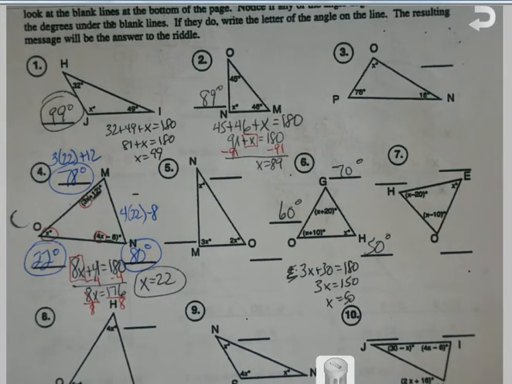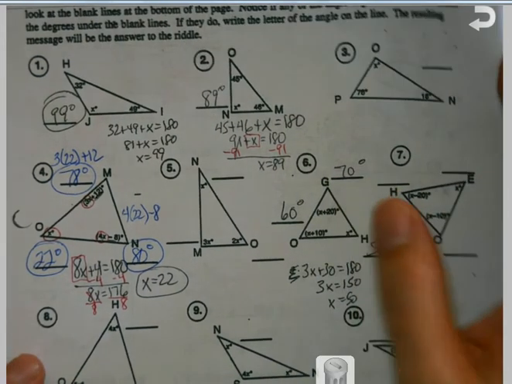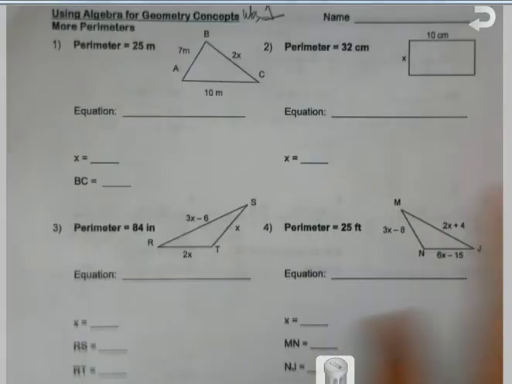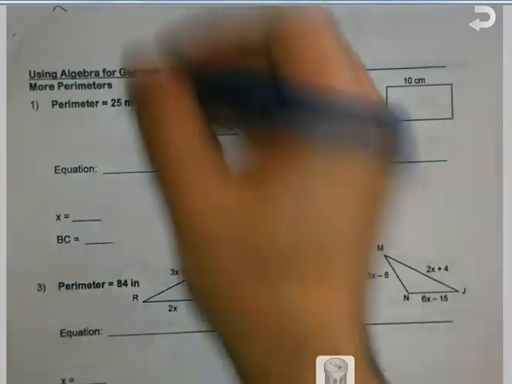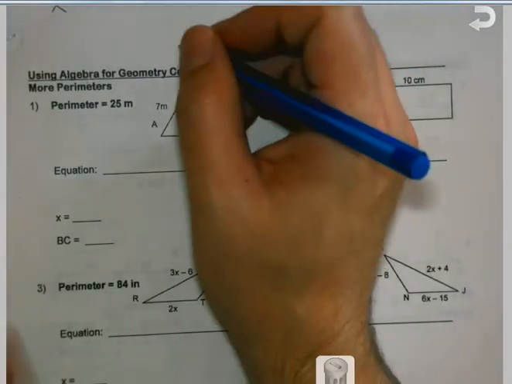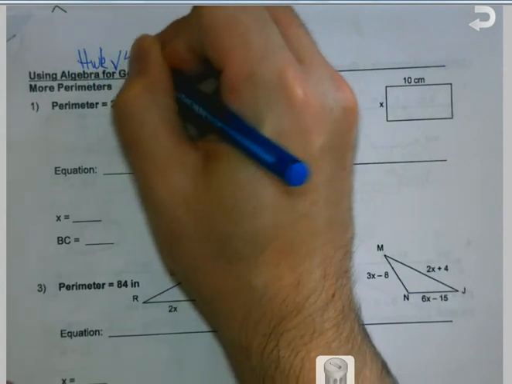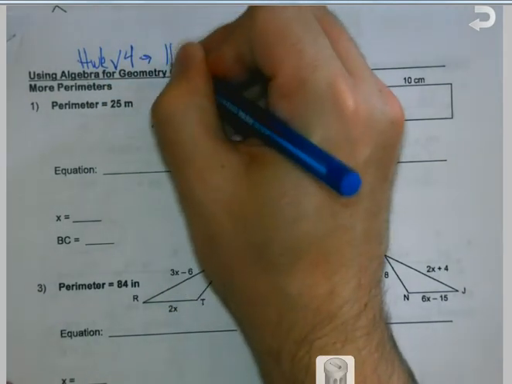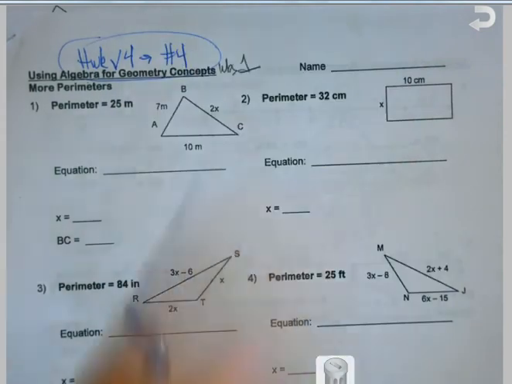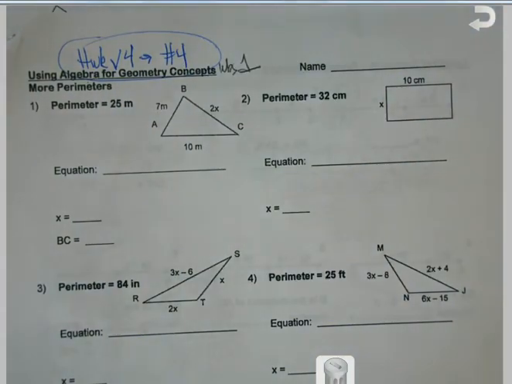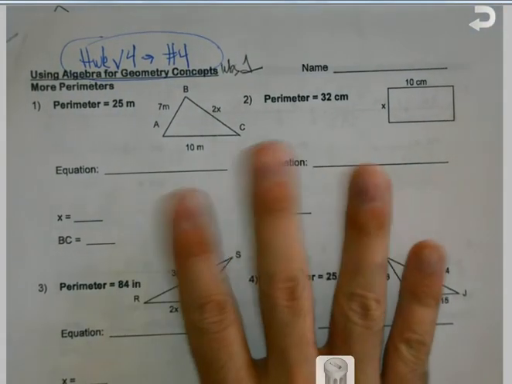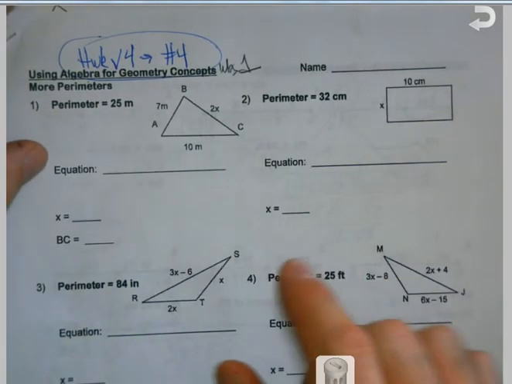So, here's what we're going to do now. So we got this first packet from yesterday. We need to... No, you don't have to put the degrees. Okay? Here's how the priority is going to work today on this. This packet we've just been working on that we started yesterday, remember, this is the last assignment in the homework check for tomorrow. Okay? Just a reminder, if you didn't mark it as such, this is homework check 4. This is number 4, our more perimeters. So that's one thing, okay? This is the priority. Yep, this is number 4.